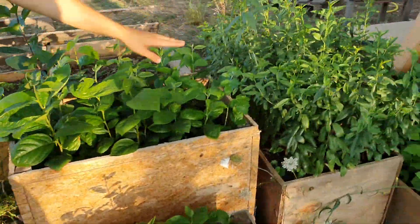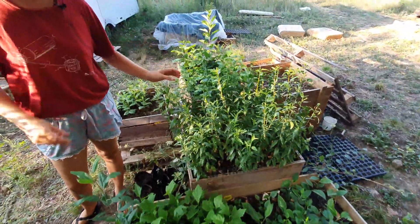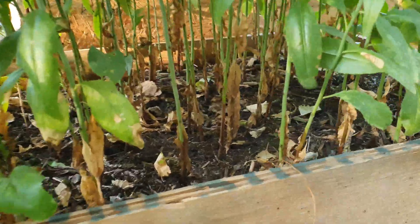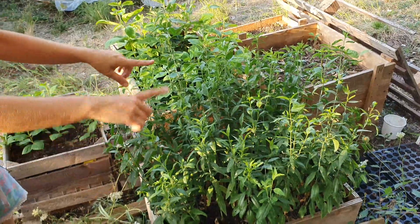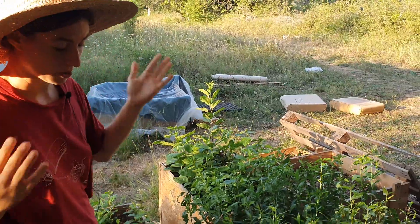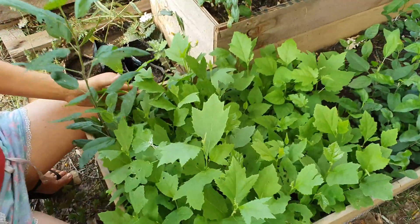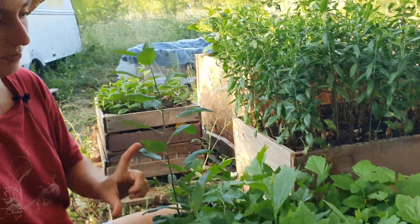Here we have almonds that were stratified for two months — we just put them in the soil in a mesh bag and they were the first ones to go. Some were eaten by mice and here you can see it's dropping all the lower leaves because it's already like a little forest. I counted more than 90 in this small bed. Something that's recommended is covering with a mesh when they first sprout and germinate — we didn't do that, so mice ate all the tops and they didn't really regrow.